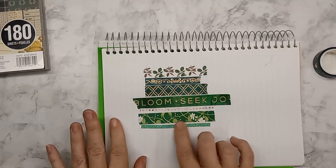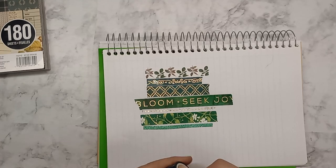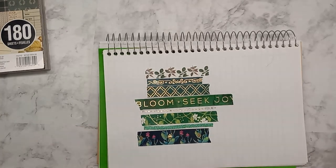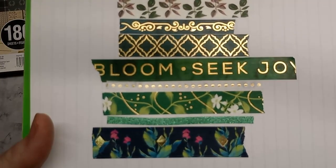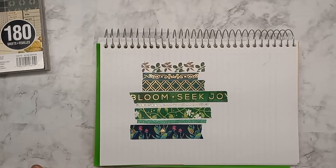Christmas. So you'll have to forgive this. I just grabbed the closest notepad to me, just the closest piece of paper, I guess, on the desk. And then there's that one. So these are the ones that are in this set. Let me see if I can give you a good view. These are super fun and I really want to try to use these in this next spread because they're just fun. I love them.